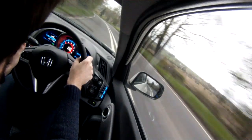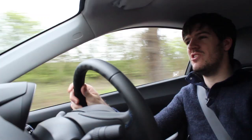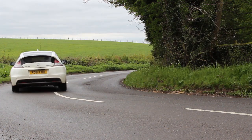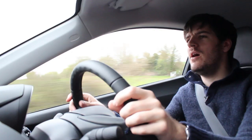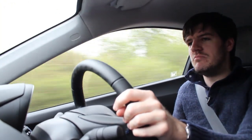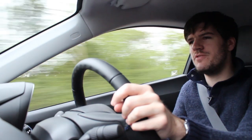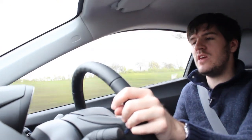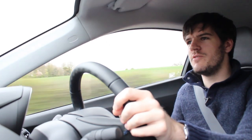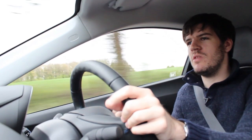One of the highlights for me with the CRZ is the handling. You're just kind of sticking it into a corner and just wondering when it's actually going to run out of grip, and it hasn't yet. And it's just so much fun. Despite the heavy batteries, the car itself actually feels quite nimble on its feet, and it's almost like a small hot hatch in the way that the Suzuki Swift Sport is. It's that sort of revvy, you know, it wants to go faster, and that's when it really rewards you.